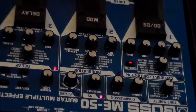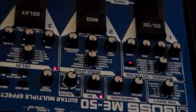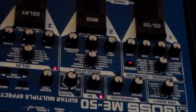Okay, and then finally we have tap tempo. So tap tempo is where you could tap to the beat of a song. So that's nice. Realistically, if you're gonna use delay, you probably want to use tap tempo, just the tap setting, and just listen to it when you listen to a song. Try to hear the rhythm, like the main rhythm. 1, 2, 3, 4, and then all you're gonna do here with the delay, 1, 2, 3, 4, and that's gonna determine your delay for the most part.